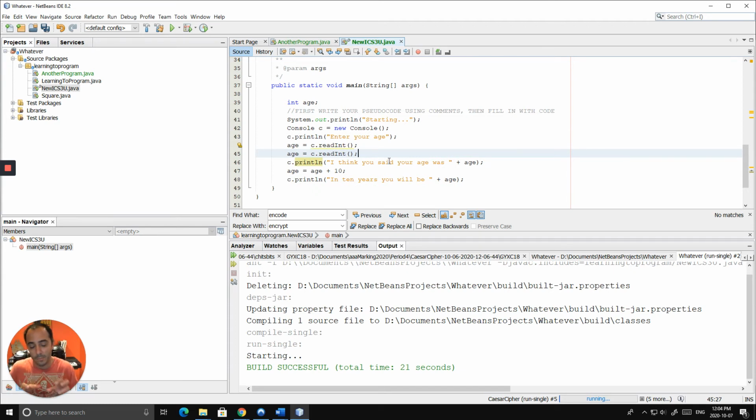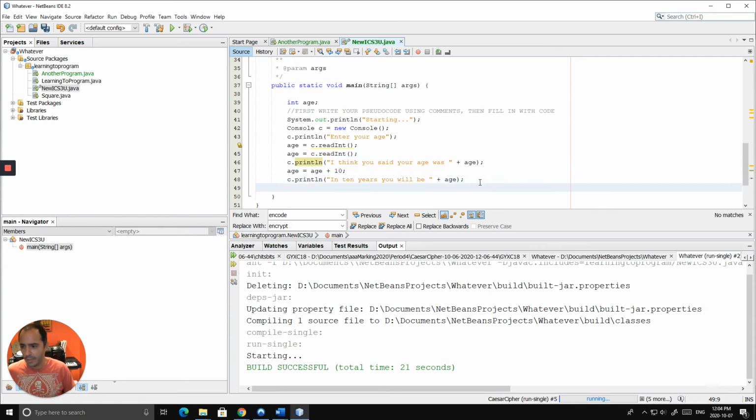Right? So if I want to keep track of two pieces of information, I'm going to need two variables. You're going to learn later that sometimes it's possible to use one variable to hold multiple pieces of information, but right now the rule is one variable, one piece of information. I'll give you one more example here.